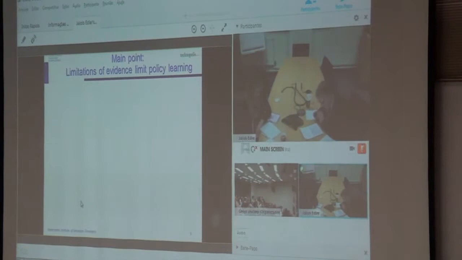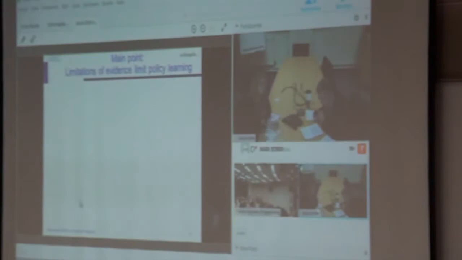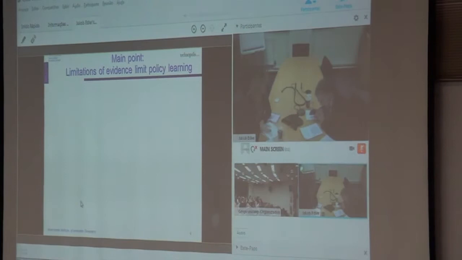We have also organizational constraints, so that when you work in a certain institutional environment, in an organization, there are certain ways you interpret data because you have organizational filters, organizational strategies. And then, of course, innovation policy is a very heterogeneous landscape of actors and organizations, and instruments are connected to different actors. Therefore, these institutional constraints are multiplied. So who learns what then becomes an issue. We know about these things, and there's literature about this, and we have to take it into consideration.